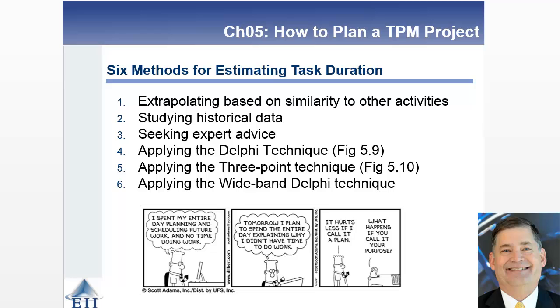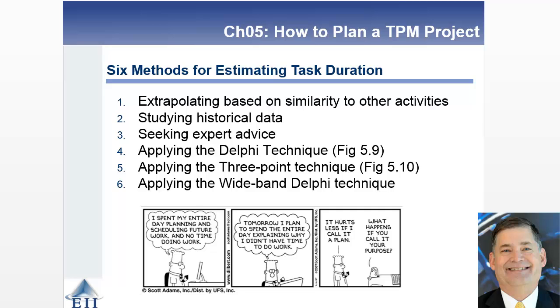You can bring in some experts and ask them to help you figure out how long this is going to take. The Delphi approach, which we're going to talk about on the next slide, actually does this by bringing in experts and having them work towards consensus. The 3-point technique is similar in that you're getting ratings, and then you have different weights associated with those ratings based on what was the most optimistic, most pessimistic, and what the mean was. And then finally, the wideband Delphi technique is very similar to the Delphi technique, except there's additional communications built in between the team members so that they can further share how they're ranking and rating systems.